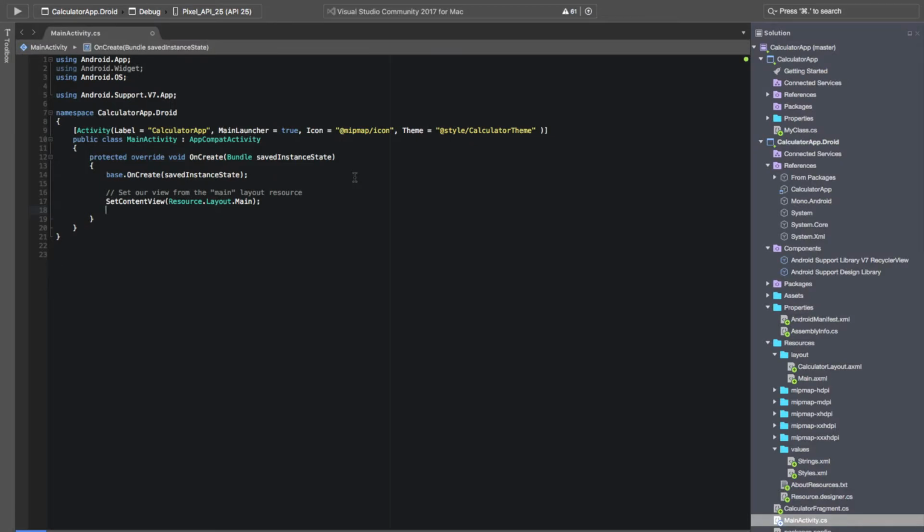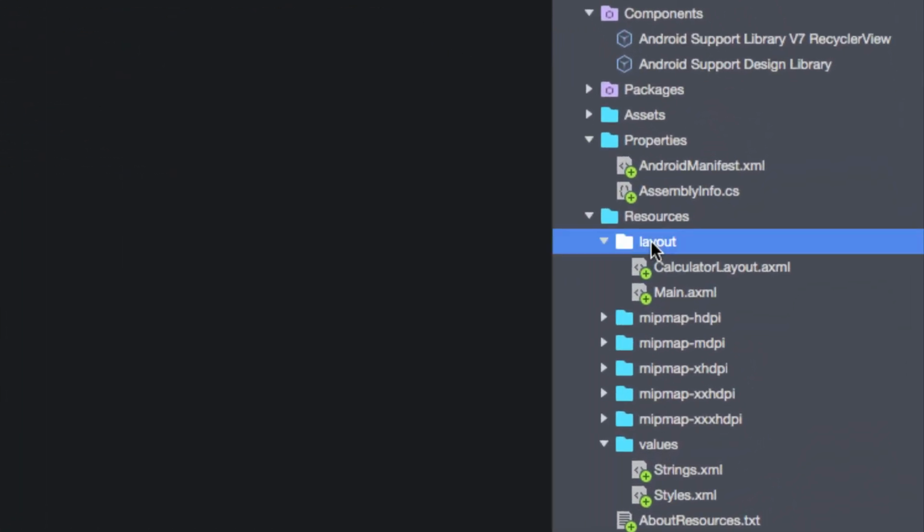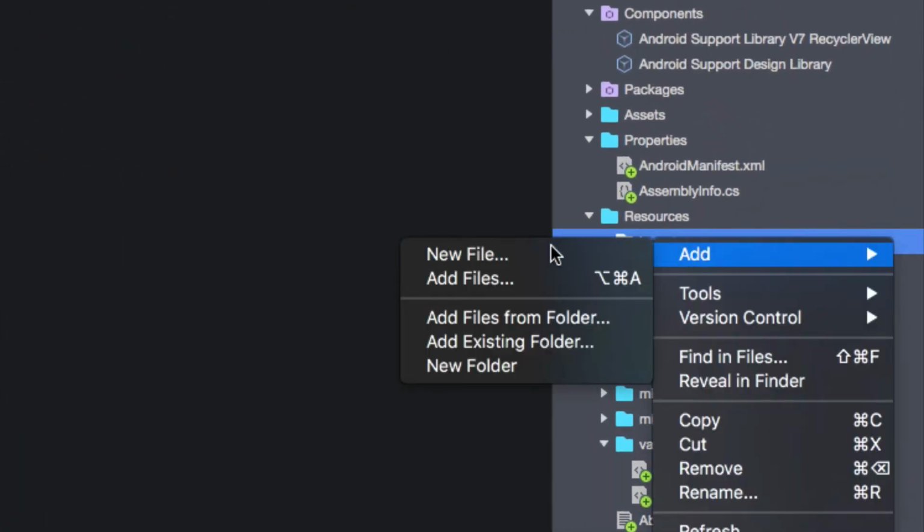Before we can set our main activity to our calculator fragment, we are going to need to edit the main layout to be able to take in a fragment view, as we are going to use a support fragment manager to hold this view. So we're going to go into layout. We're going to create a new file.